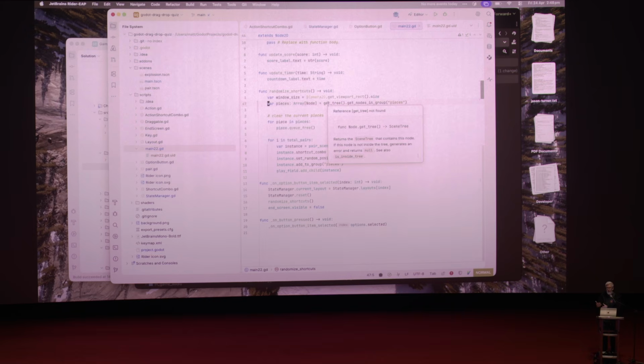Obviously, we don't have as many features inside GDScript as we do for C#. We've been working on C# for a lot longer, but we're constantly trying to improve what we've got for GDScript, and we'll be looking at doing more things as time goes on.